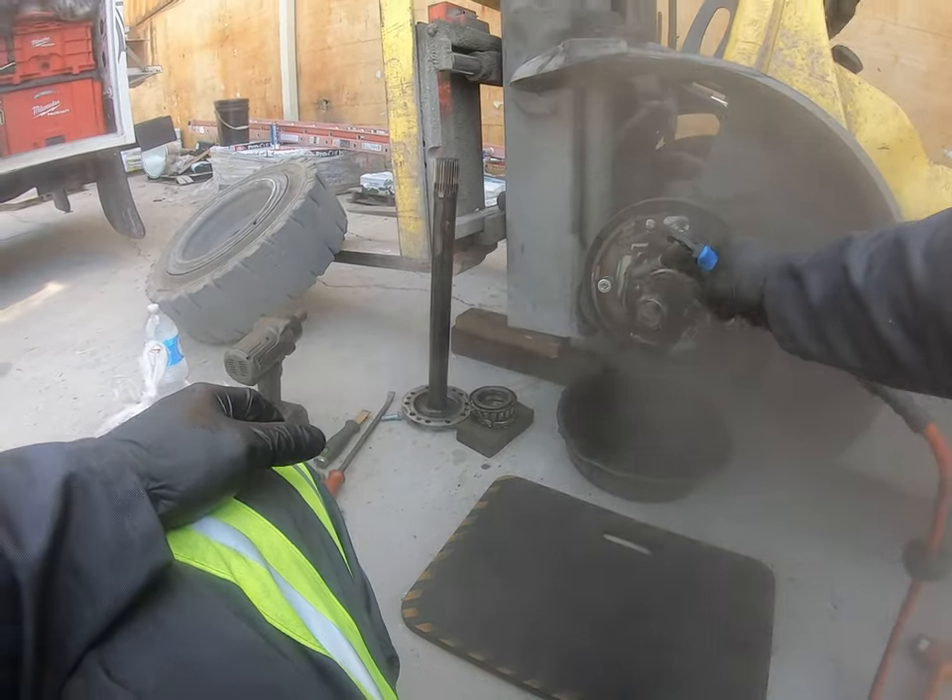Now this is not a complete brake job - a complete brake job would be taking all this off and putting new shoes in - but since everything is in good condition we're not going to replace the shoes this time. In three to five years, or maybe less depending on wear, I already have the parts on hand. Next time it needs shoes I just come and replace them, knowing everything else is already new. You always want to order the parts ahead of time just in case, because once you open it up you don't know the condition until you see it. Not everything always needs to be changed, but a lot of times it does, especially on really old forklifts.